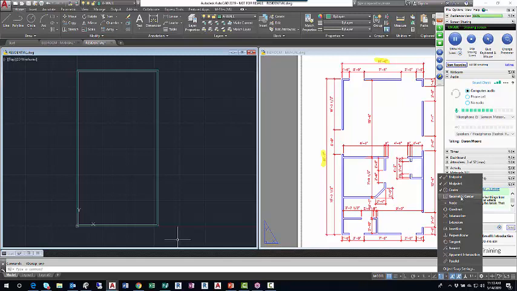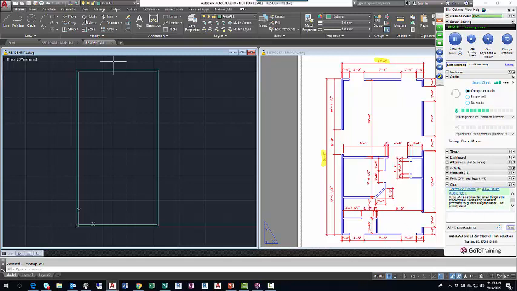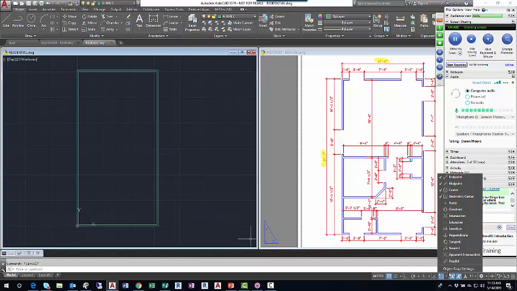So if I had geometric center turned on in my object snap, and I was in a command that required point selection, and I pass over that rectangle, now you can't see it anymore, but there's a little blip there, and if I hover, there's the geometric center of that rectangle. So geometric center object snap works on polylines, closed or open. I'm going to turn that off for now.